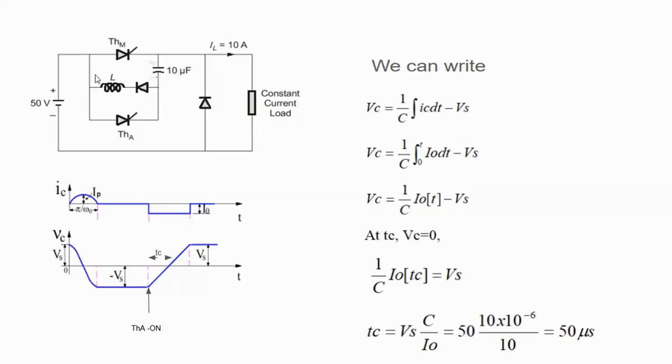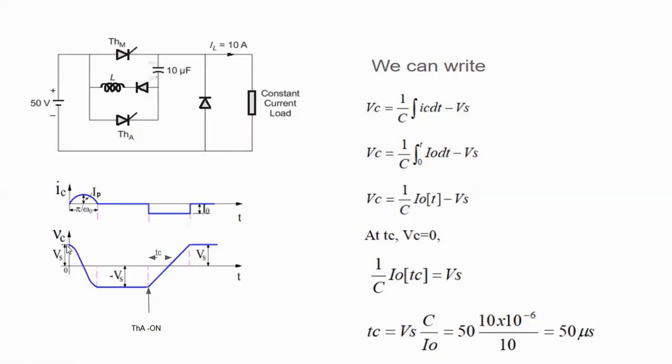This will be having a sinusoidal current which is flowing within this LC circuit. So that current will be sinusoidal in nature, as shown in the figure IC. When this sinusoidal current reaches 0 at this point, at that time the diode will be turned off automatically. At the same time, the capacitor, which was charged with this side plus and this side minus, will be charged towards minus Vs as shown in figure.